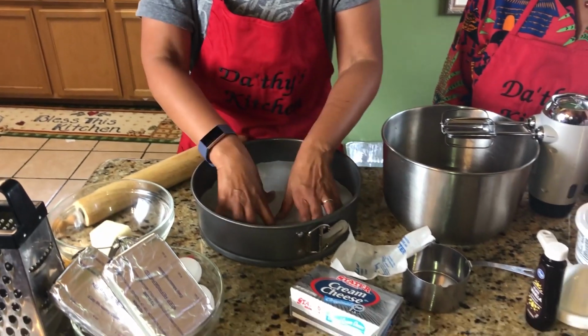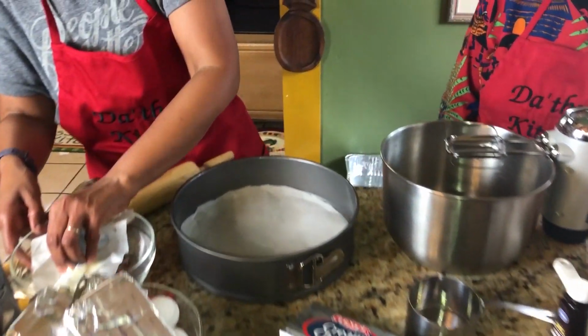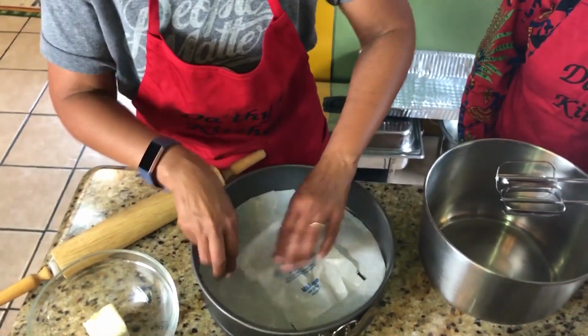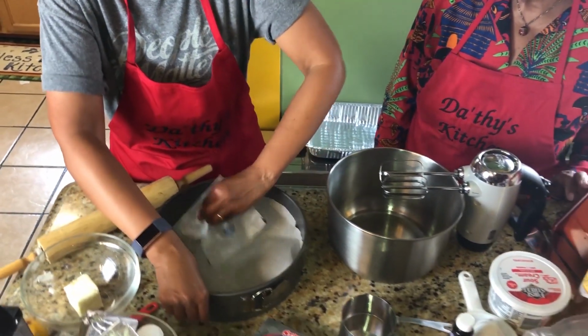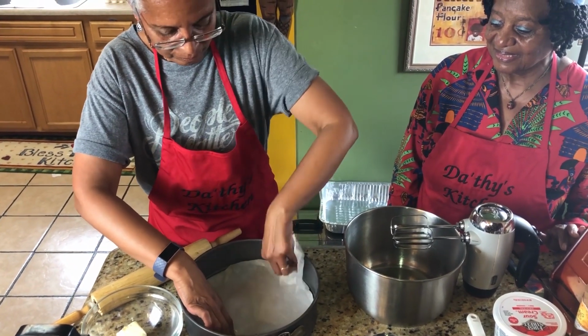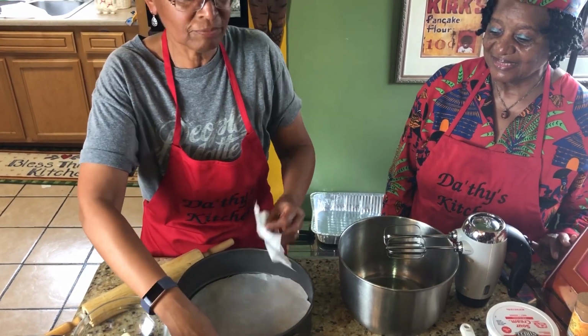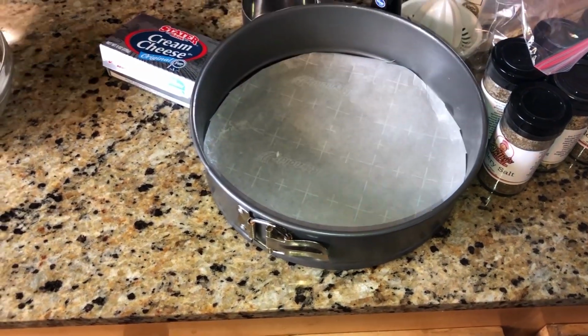Okay. And then, like I said, you can use extra butter, and you just butter the bottom. Like that. Okay. So now you leave that on the side. Now the oven is at 350 degrees. You're going to start it at 350, but then you're going to lower it after 15 minutes to 250 so that your cheesecake doesn't get bubbles on the inside.